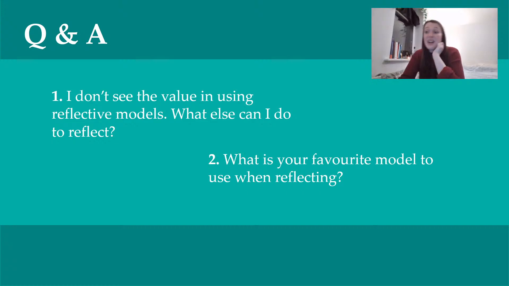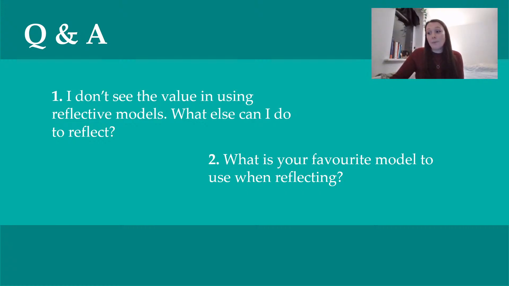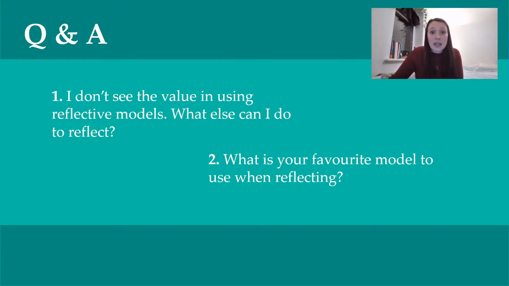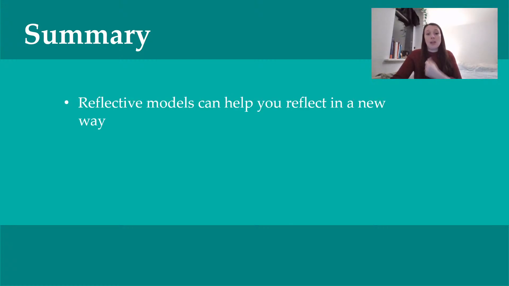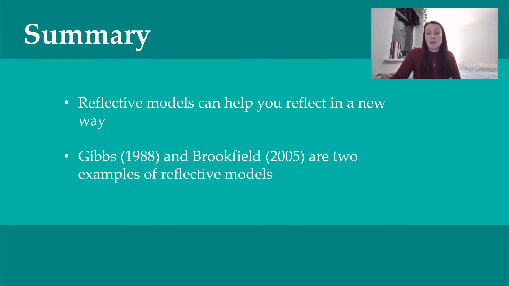I haven't had any more questions, so in summary: reflective models can help you reflect in a new way and give you an alternative perspective on things. Gibbs and Brookfield are two examples of reflective models and hopefully they make a little bit more sense to you now. The bottom line is: have a play, have a look at all the different reflective models that are around, give it a go — that's the best thing you can do. Think about how that experience was for you, was the model easy to use, write your own critique, and if you didn't agree with me then absolutely let me know.